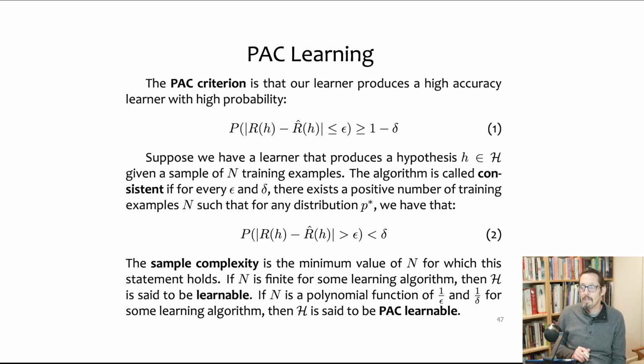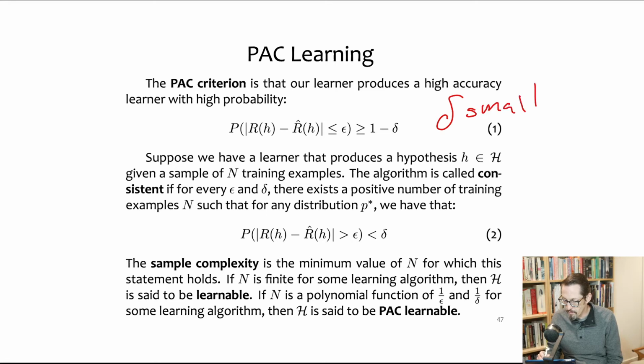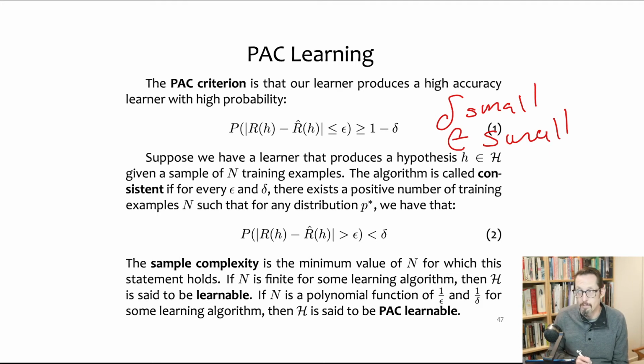Now, all right, here we are, 25 minutes into this. Maybe it's time to actually see some sort of guarantee. All right, so this is just a reminder of what we wrote down: what we're looking for is that the probability of the difference between truth and what we get on the training error is less than epsilon, less than that threshold that we're going to pick, okay? And it's going to be less than that threshold with probability, that's the P on the outside, that's greater than 1 minus delta. And delta is a small number, right? Delta is small, epsilon is small, which says our error is bounded inside a tiny ball with high probability.